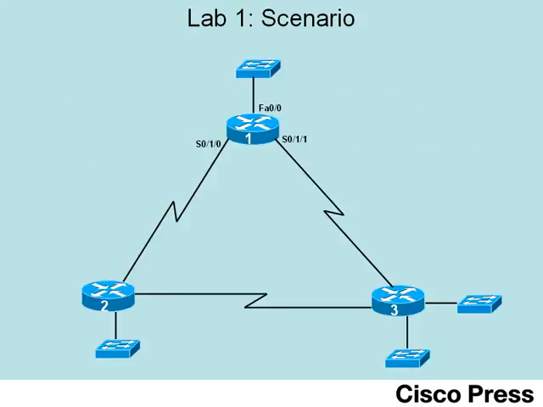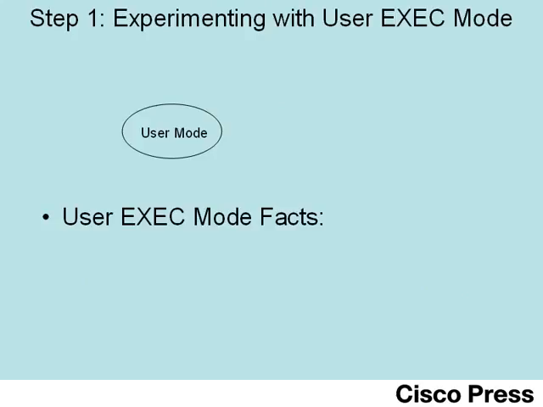The network used here in Lab 1 looks like the picture you see there. 3 routers, 4 switches with some serial links between the routers. However, for our purposes, the only one that matters is router 1. We're going to have a PC that's connected via the console cable you see there into router 1, and we're just going to use the command line interface on router 1. So let's go ahead and begin step 1.